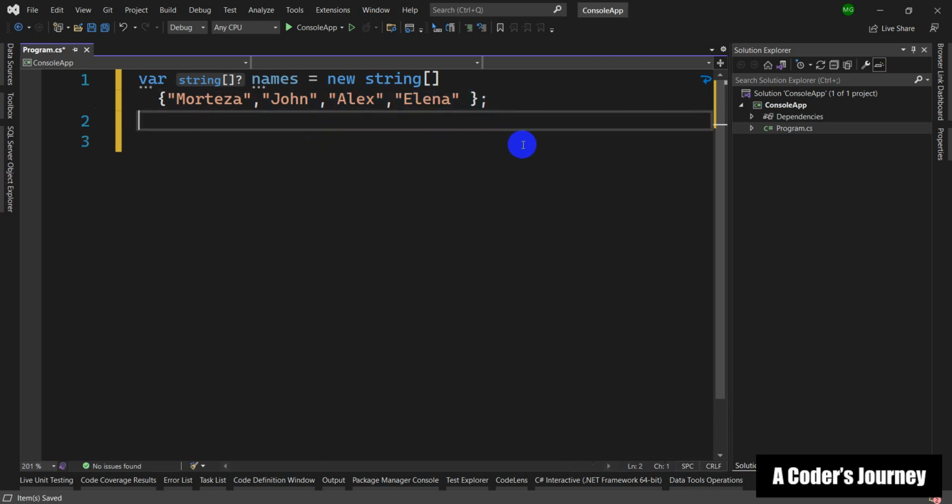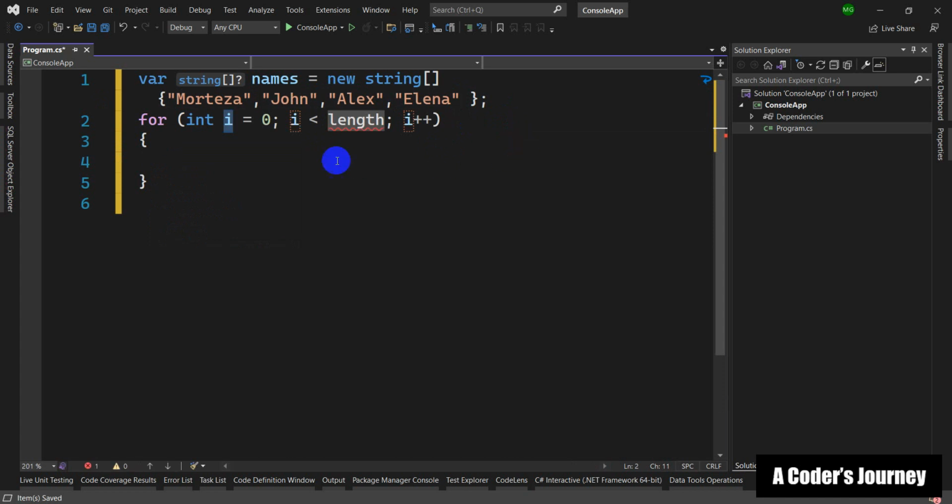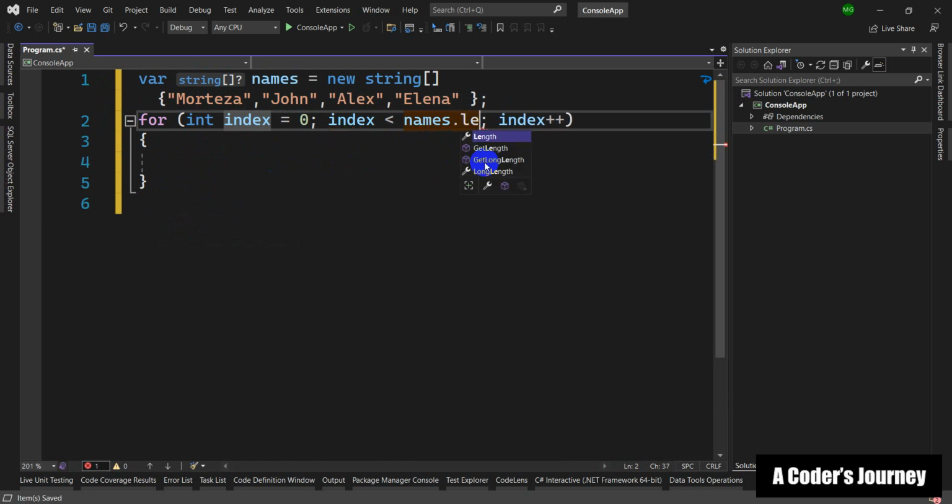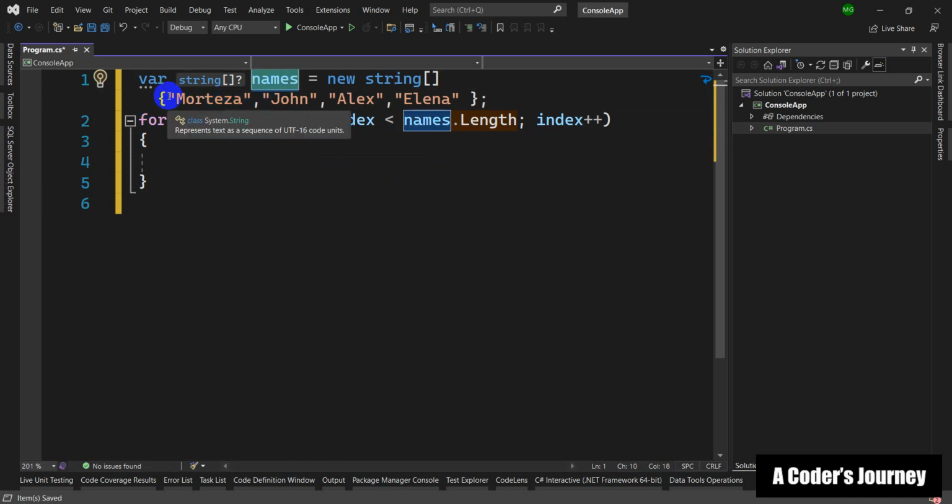There are several ways to do this. First off, I'm going to use for. So for index, for example, from 0 to names.length. I'm going to start from 0, index 0, because arrays are 0 based. The first element is at index 0.